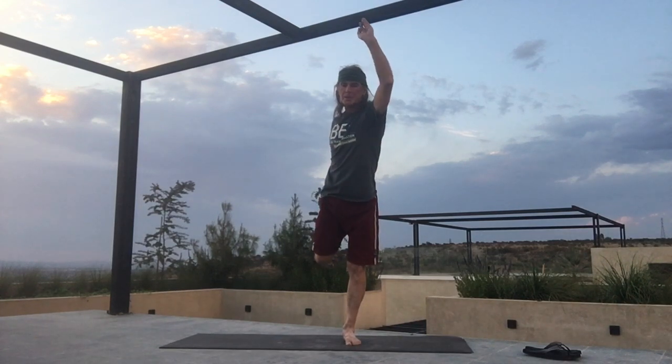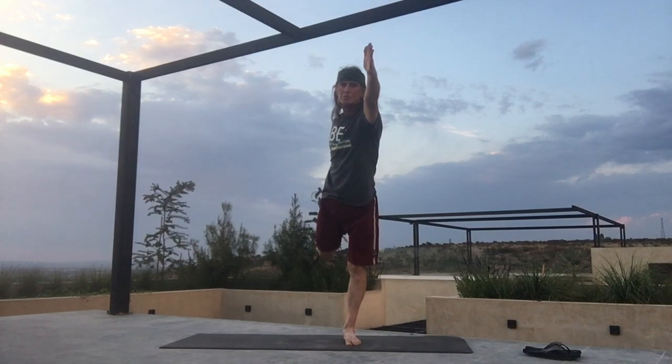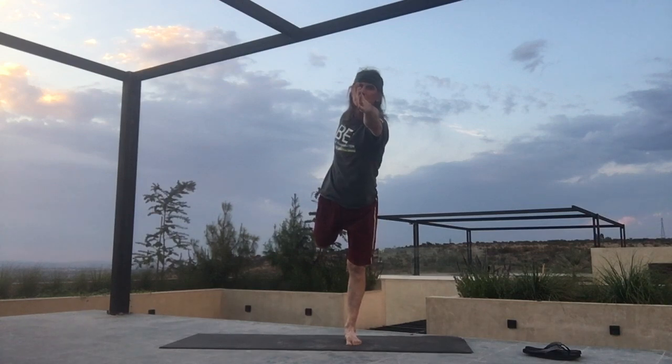You find the balance. Step two would be to reach up. Step three, to press back and reach forward. And remember, we're pressing back and reaching forward. Same energy going in both directions. Even, equal and opposite. So you're pressing back, but you're reaching forward.